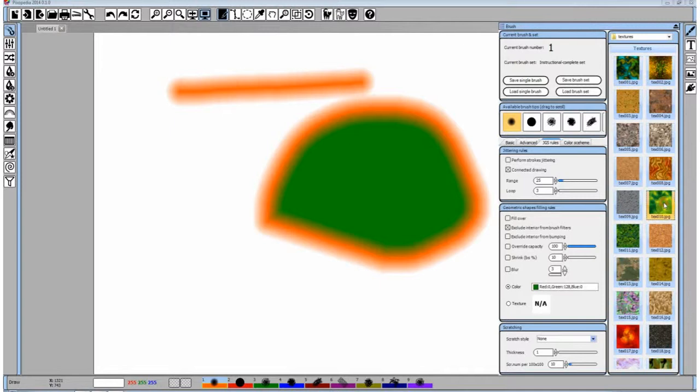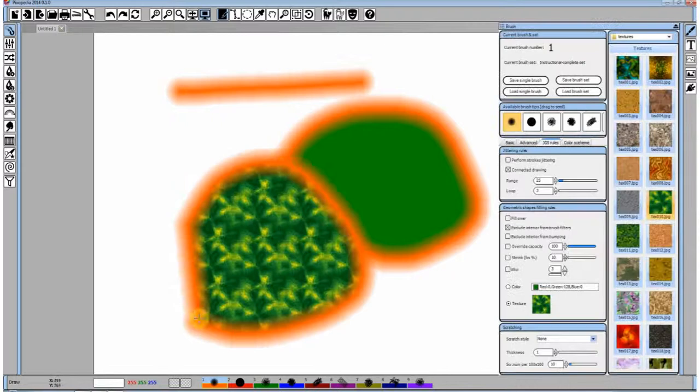Here is some leaf, drag, similar to texture for color scheme. Drag and drop here, select texture and draw. I will not go through these parameters. You can explore it yourself or wait for the third part of this video series.